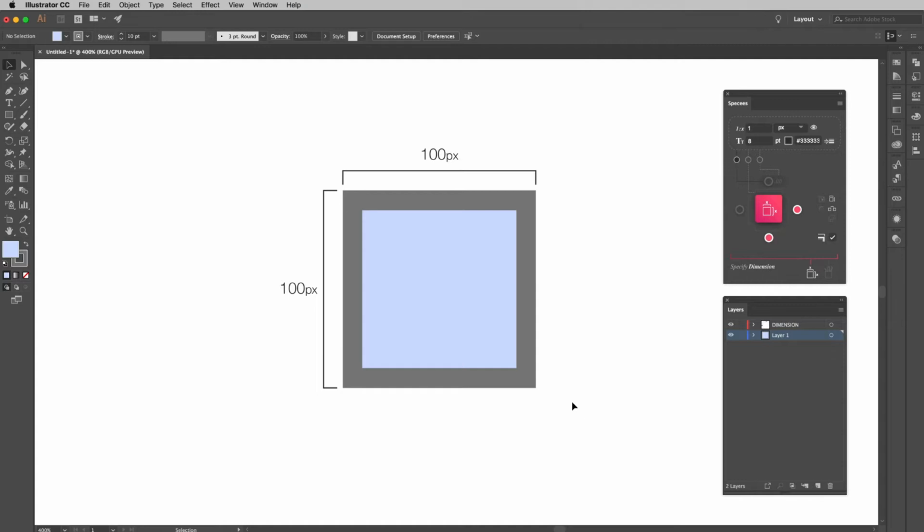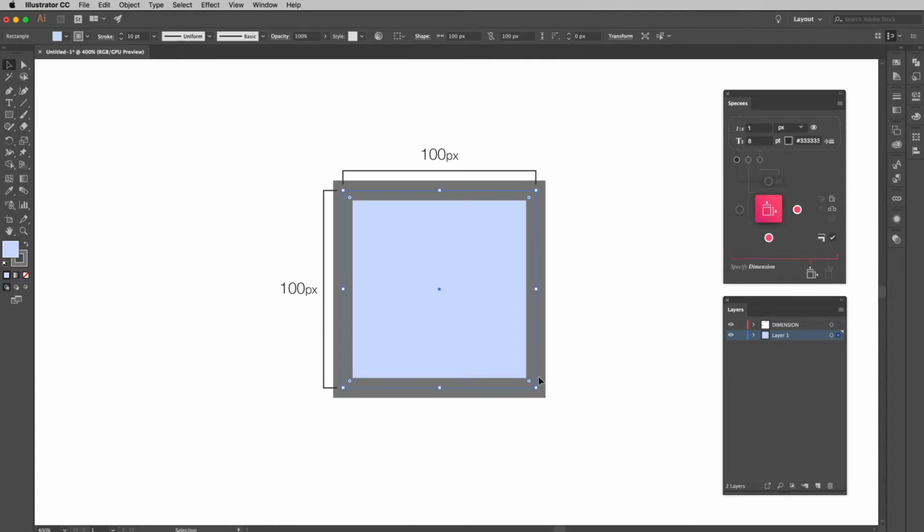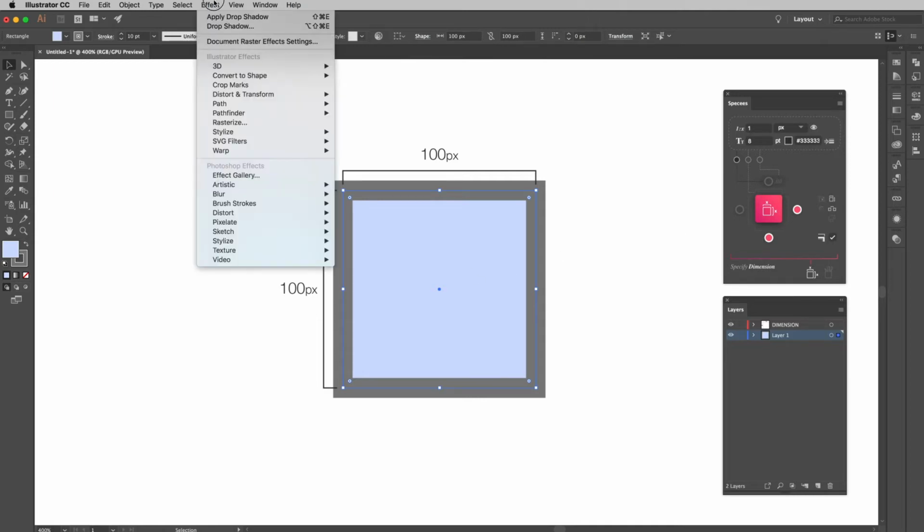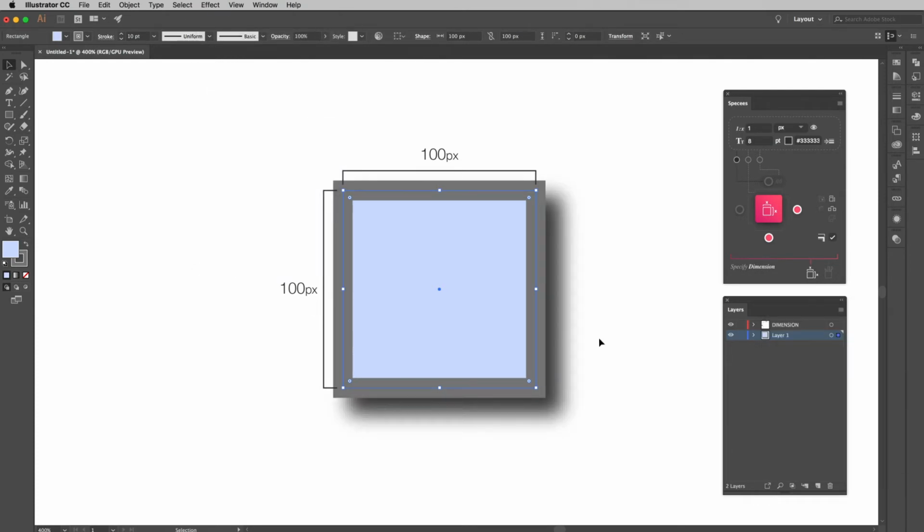And here's one thing you have to know about this mode. If you add any effect to the object, for example, let's add the drop shadow here, you see the visual bounds actually include all other visual effects of the object.